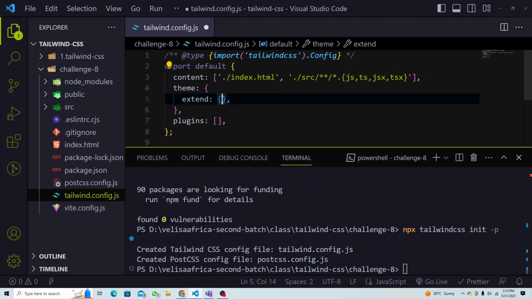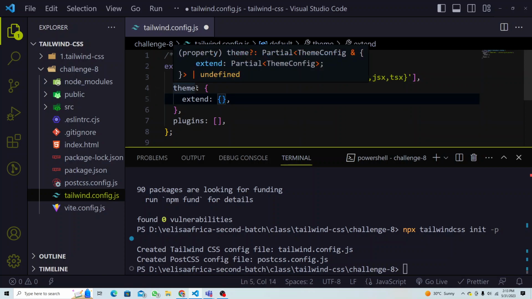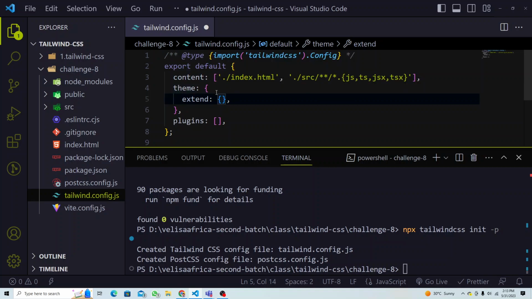The theme extend means, any class name or any CSS property, if you want to add outside of Tailwind, you can put in the extend here, like font family or maybe background color or even color, whatever you want to extend, because there is already a given set of classes for all the CSS properties. But if you have something special you want to use, just put it here in the extend. Okay, so we have learned that also yesterday, and you guys know. I think we have to add the font, right, so we'll check that. Okay, so that is done.